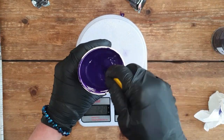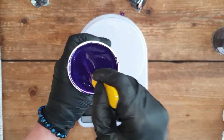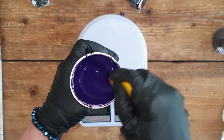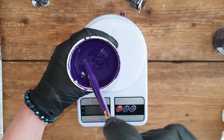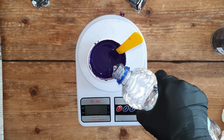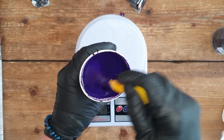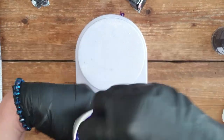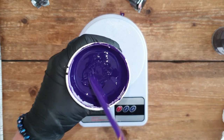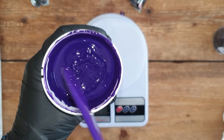I call it a ribbon pour — I don't know exactly how it's called, but I want to create nice straight lines, like I did in one of my previous videos. I'll include the link to that video in the top right corner so you can watch how I made that painting. I want to create the same effect. Adding a little bit more water because the paint is still too thick — it should leave a trace for about 2 seconds. But I'm done with the mixing and now I'm going to make a nice acrylic painting with it.